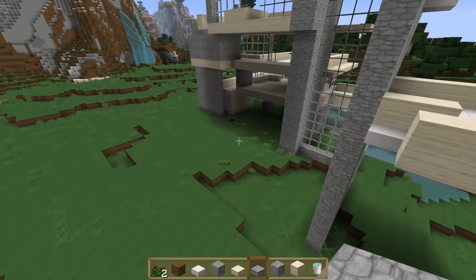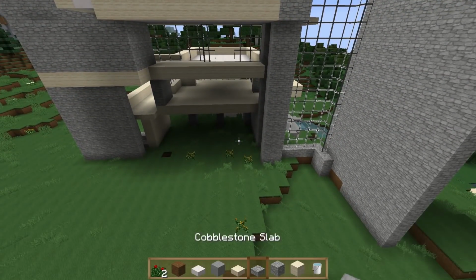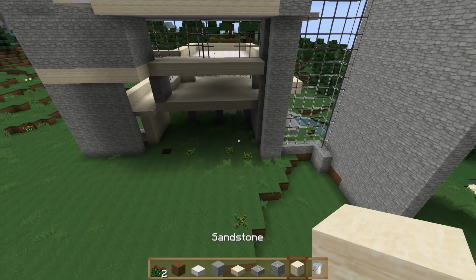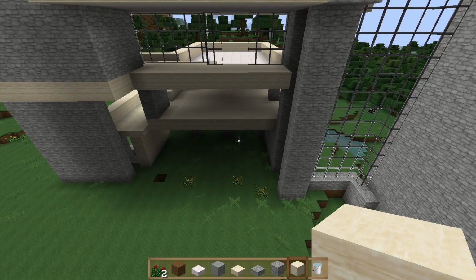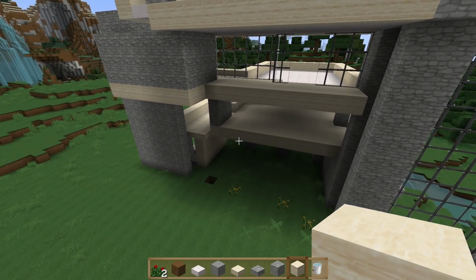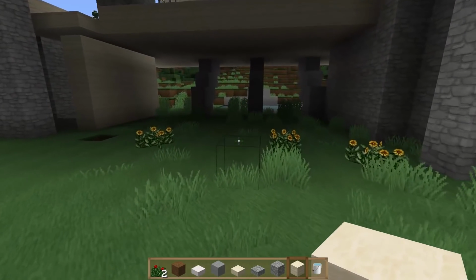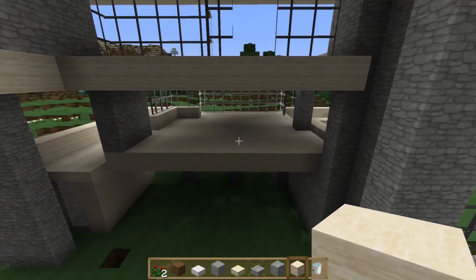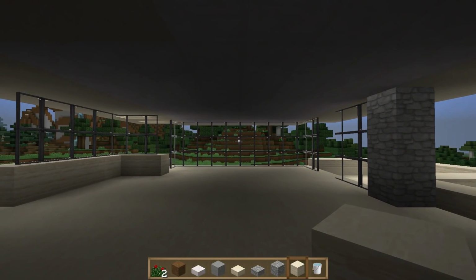So I have a picture of the first floor plan of Fallingwater, and it's surprisingly hard to find any good pictures of it. What I want to do is lay out the floor plan and not necessarily get the materials right at this part, because it's always easy to go back and change the flooring or something like that. But really what's going to be harder is to get the shape right and all that kind of stuff.